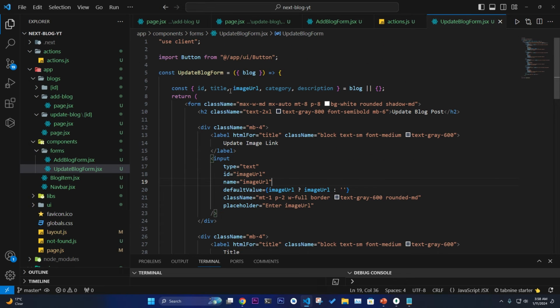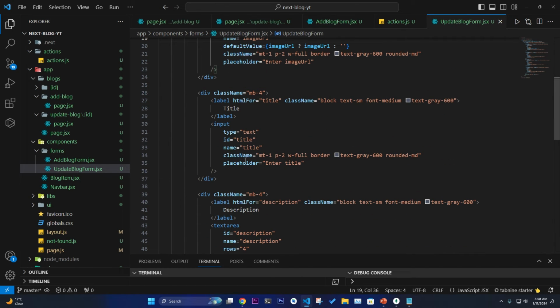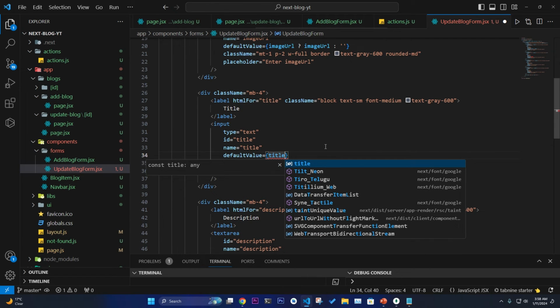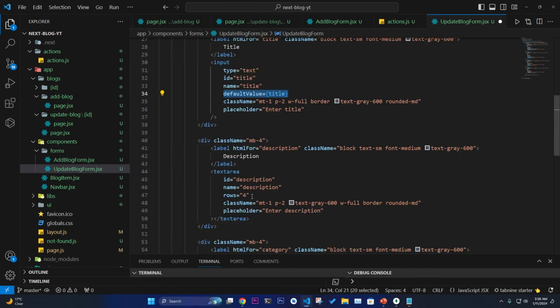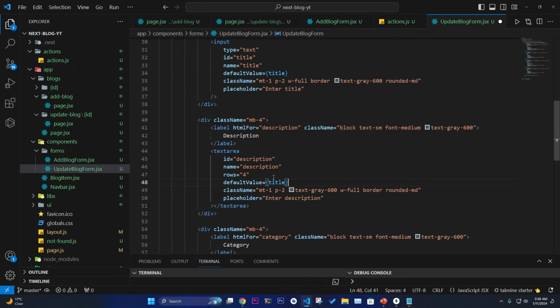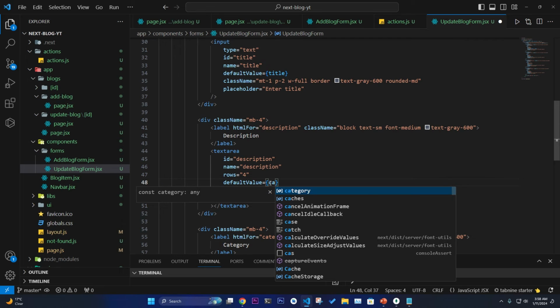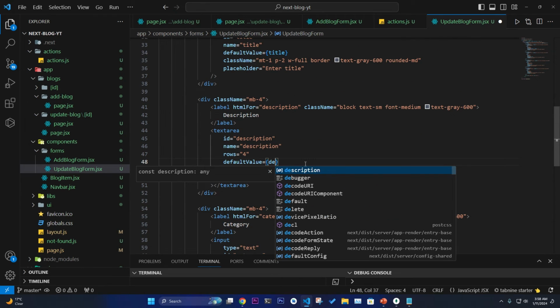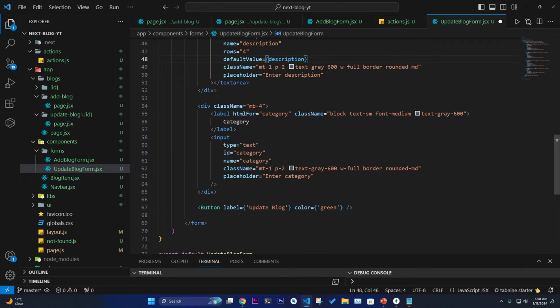Okay, now image URL, then we have the same for the title. Default value is for title, and the same thing is for category and description. And this is for category, and this is for description. Oh, I think this is for the description, and this is for the category.